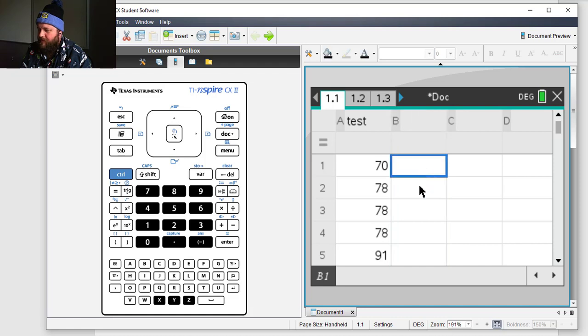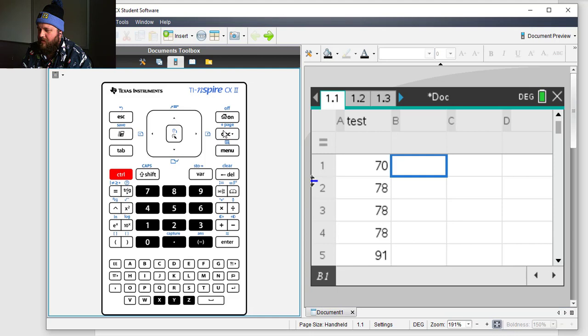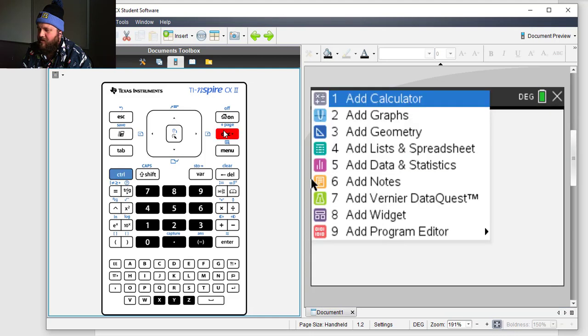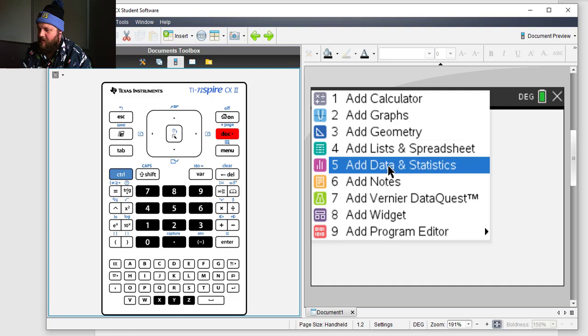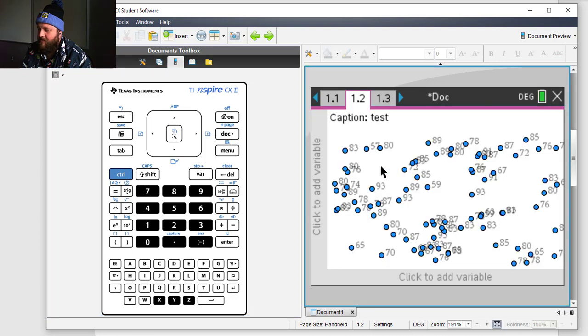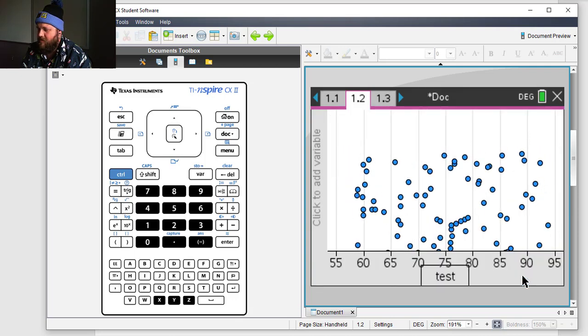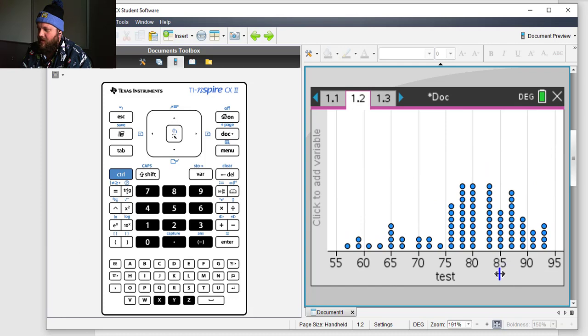When you do that, if you press Control and Doc, which is a plus page, you can choose number 5, add data and statistics. Down at the bottom, you click to label by column the test scores. And it gives you your dot plot, right?